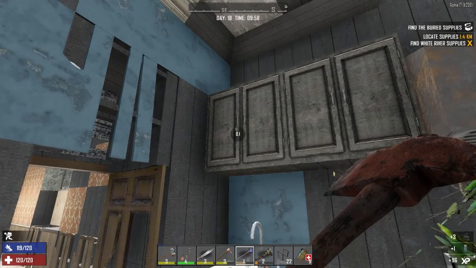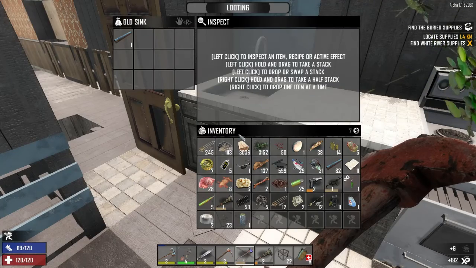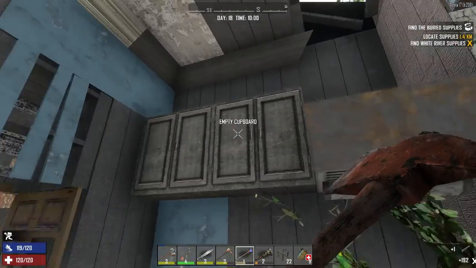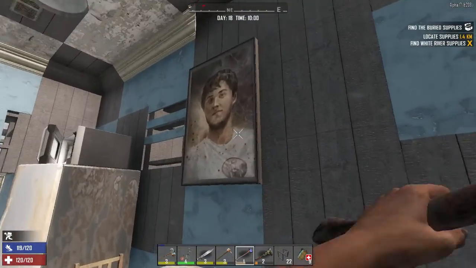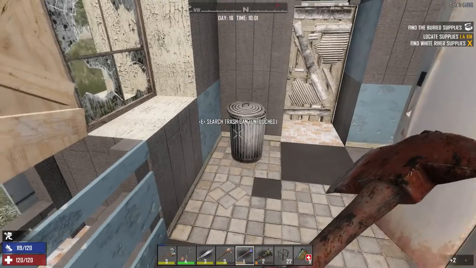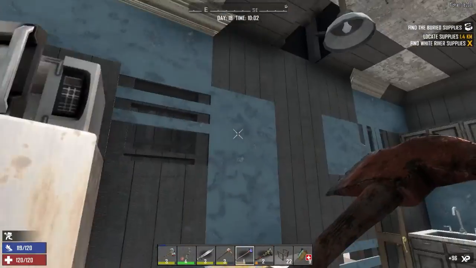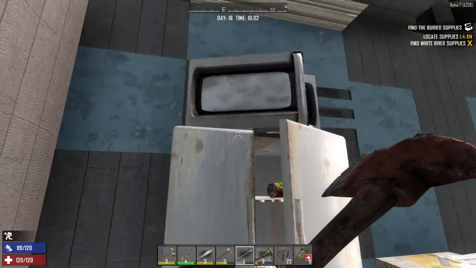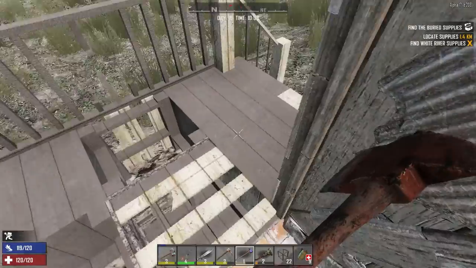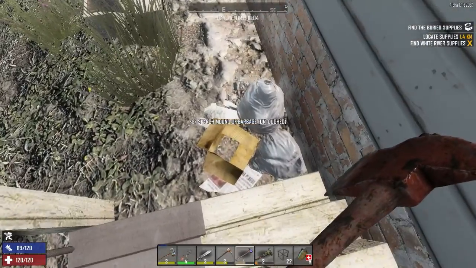Yes, I'll take some water and some cans to scrap. It's mostly intact. We already got some of those. You got a secret? No? A trash can. There's a refrigerator with nothing in it. A microwave that's empty. And, whew. Well, that was it.